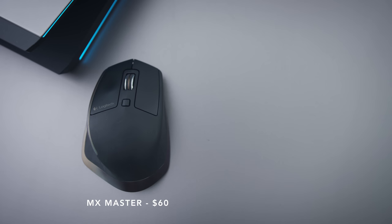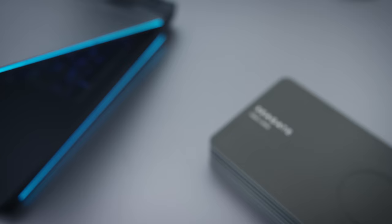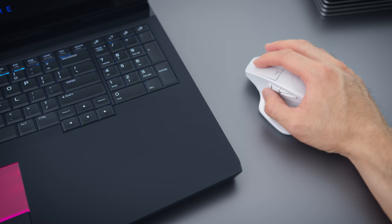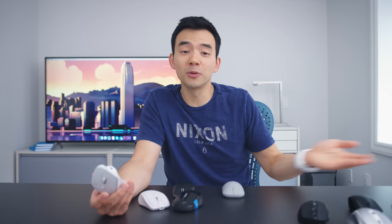Next up, we have the MX Master mice. This is the old one, and this is the new one. It's a great mouse, and even though it looks big, it's comfortable to use with small hands. It has a side scroll, lots of buttons, and an excellent sensor. The new version looks and feels pretty much identical to the old one, but has a couple new features like higher DPI, longer battery life, and Logitech Flow — a feature that lets you use the mouse across multiple computers and even transfer files between them. When I first used it, I thought it was super cool and it actually feels very magical, but I just never use it, and I'm someone who uses multiple computers every single day. So if I'm not using it, I feel like most people wouldn't use that feature either.